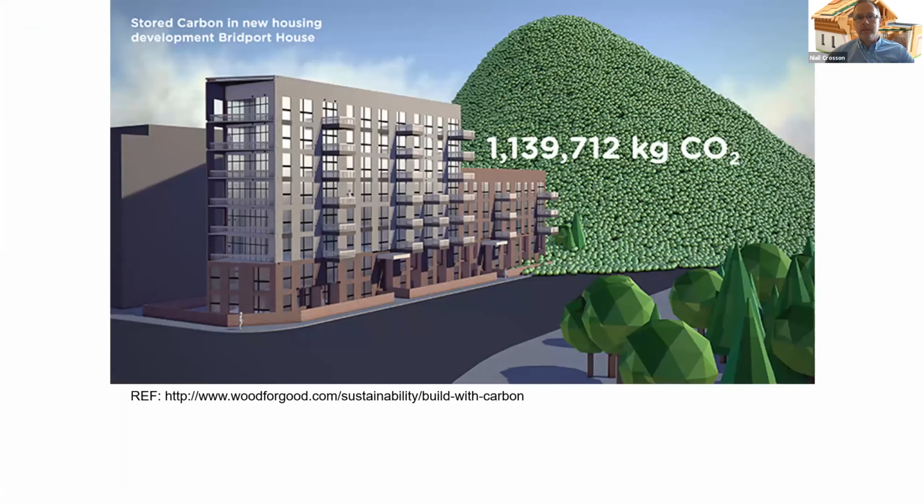And there's also been a lot of good visual work which we regularly refer to, such as the work from Wood for Good, to compare the contrast between building forms and construction methods. For example, this project in Brideport House, built with concrete compared to building it with CLT construction, and the carbon saved by building with such a method, using more sustainable forms of construction.